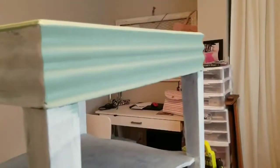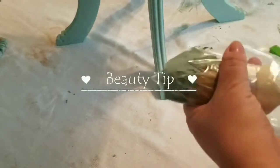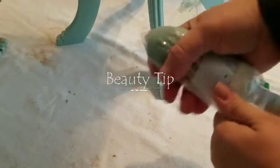Here's a little beauty tip. I'm sure you've seen this before, but for those of you that haven't, in between coats I put my brushes inside a little baggie, take all the air out, and it remains nice and fresh.